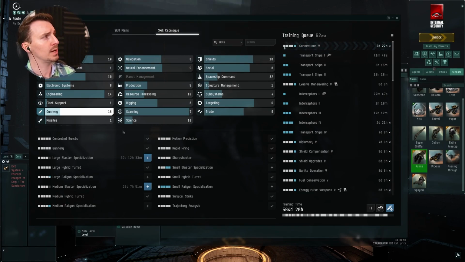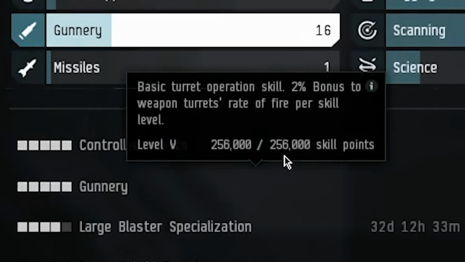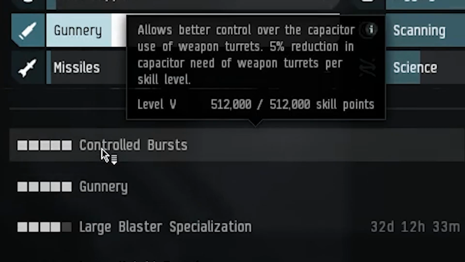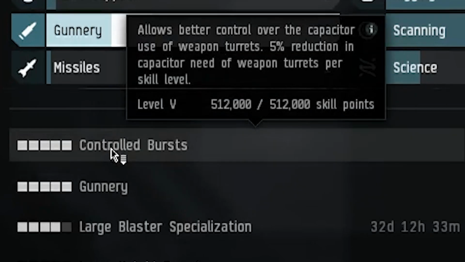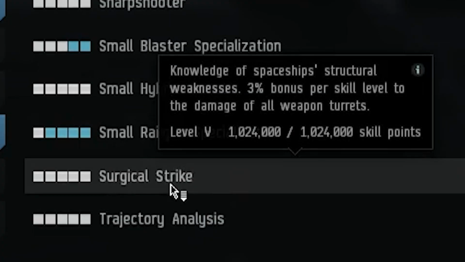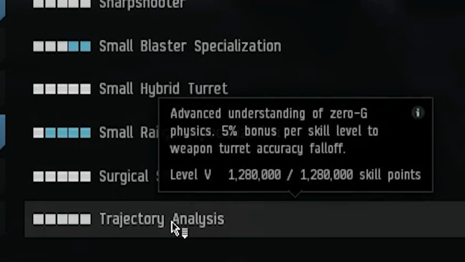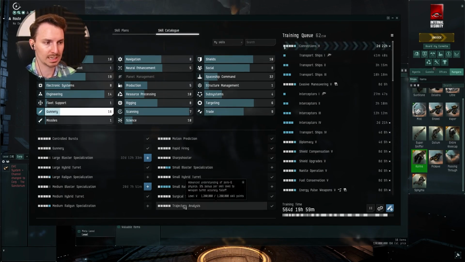Okay, I typically train first the skills that you're going to get the benefit out of now. So gunnery, for example, has 256,000 skill points. You want to train that one first because it has less skill points than controlled bursts. You want to train gunnery before controlled bursts. You're going to get gunnery done before controlled bursts. Okay, something like surgical strike with 1 million and change, trajectory analysis, even more. You want to train trajectory analysis last, not first, because you can get a bunch of these skills done in the time it would take you to get trajectory analysis 4, let alone this skill 5.